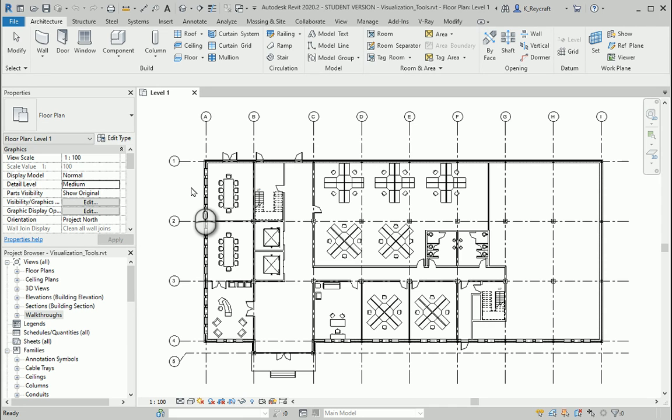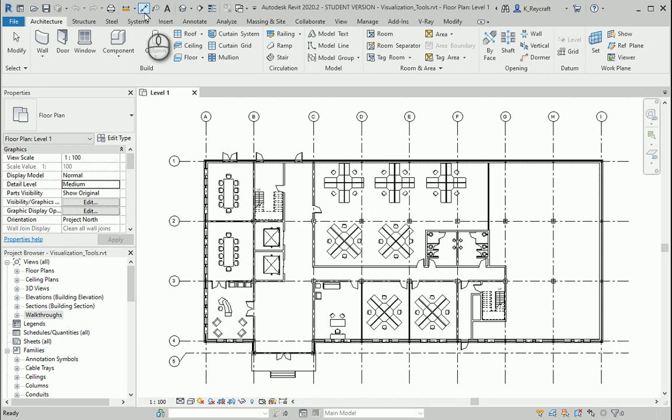Now, keep in mind before we even start that even though Revit considers objects to be solid, a walkthrough is not going to prevent you from walking through solid objects. You're not going to see doors opening or anything like that. You're just going to go bursting through doors. Well, not bursting, but you get the idea.